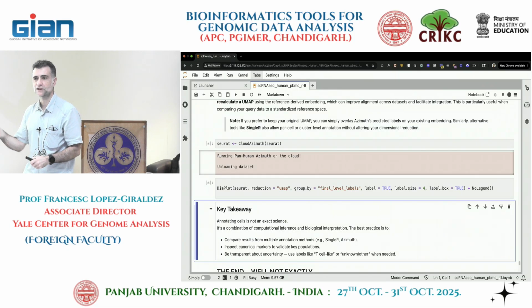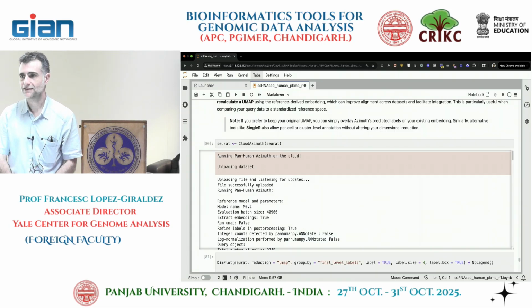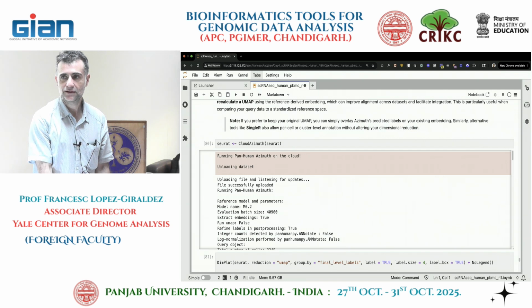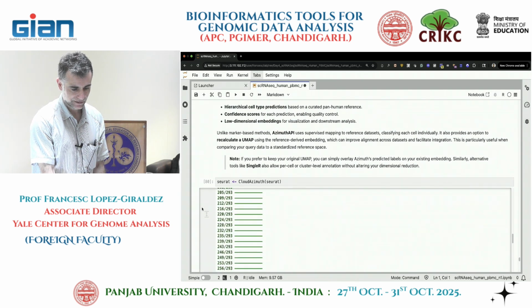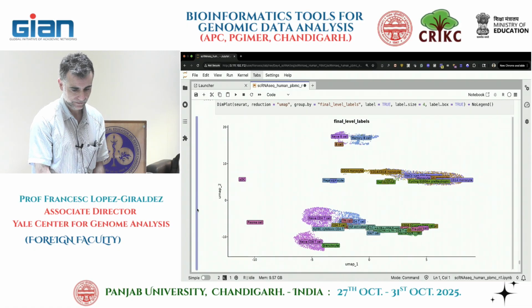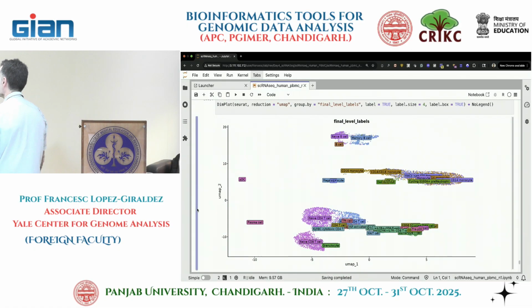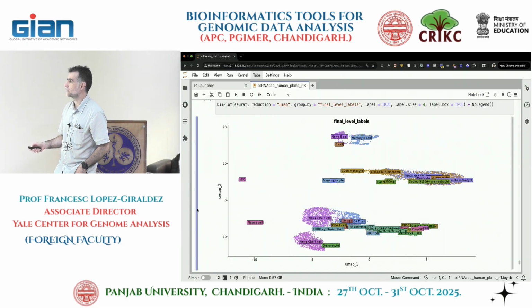Did it match our previous expectations? Like NK cells are still being NK cells? B match? Okay. Oh, it finished, right? CD8, it matched.